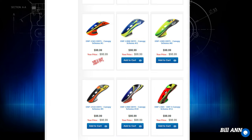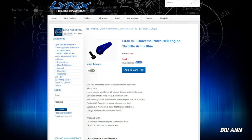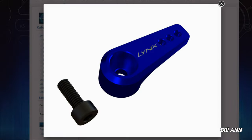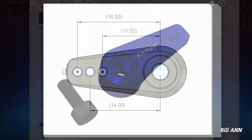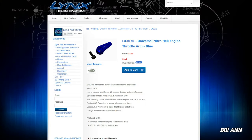Also from Lynx are new canopies for the Oxy 5, including all versions from the 550 to 625 to Nitro Oxy 5. Check them out at LynxHeli.com. Another new product from Lynx Heli is carburetor throttle arms produced with 7075 aluminum. These newly designed throttle arms are universal for all heli engines such as OS, YS, and Nova Rossi. Precise CNC operation was used to assure tight tolerances and finish. The new aluminum throttle arms are lightweight and strong, and come in red, blue, and black. The linkage ball holes are M2 thread, and the package includes the throttle arm and an M3 steel screw.